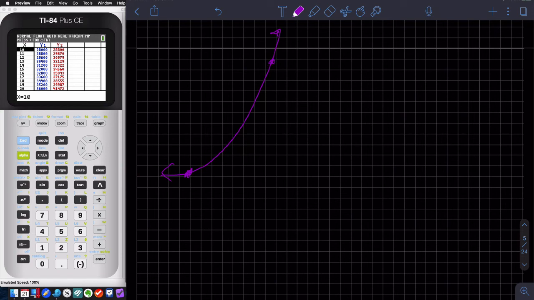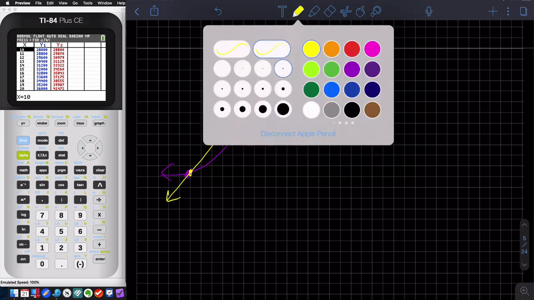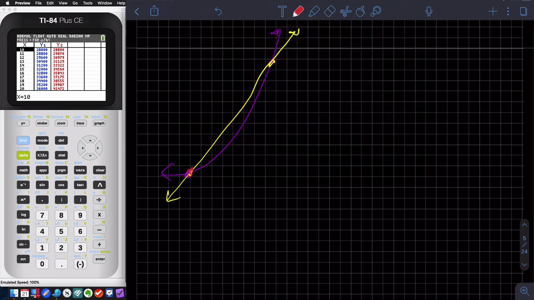You had to figure out what that point was, and then you found the average rate of change between those two points. What would that be? That's the slope of the line that joins those two points, right? If I had chosen two different points, for instance, that same point there, but this one here, the average rate of change between those two points is different because the slope is more gradual. It's not as steep. So another way to compare linear and exponential functions is to examine average rates of change.